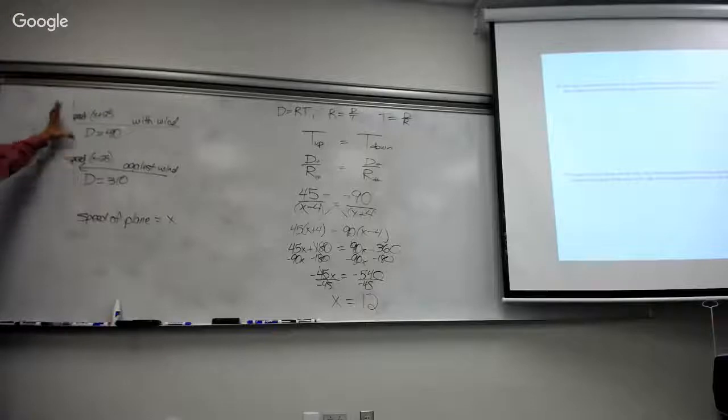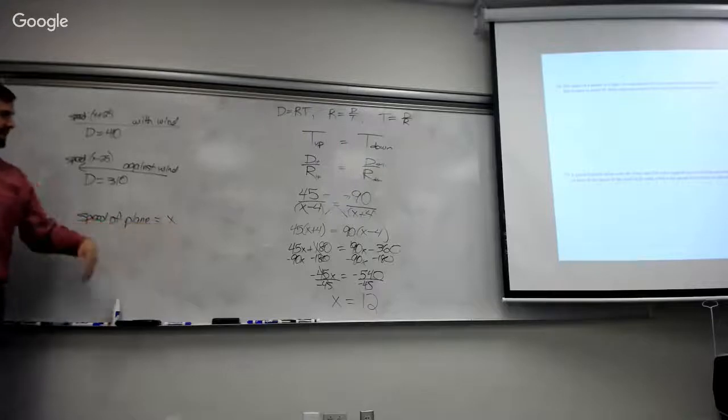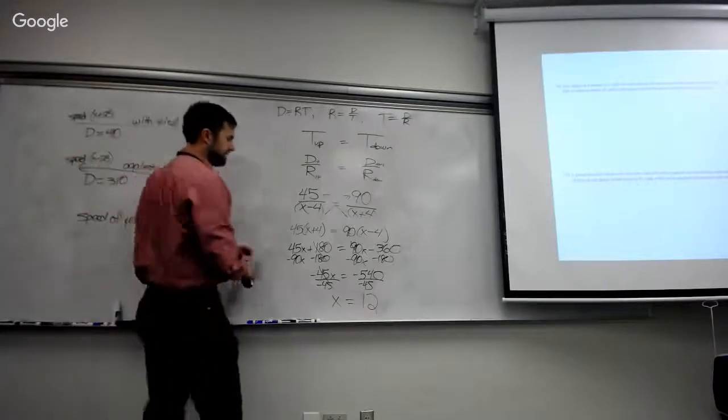Okay, so I think making this little diagram here, it's just a very minimal picture, but at least you can look at it and say, okay, this makes sense. Here they're going faster, they cover 410 miles. Here they're going slower, they cover only 310 miles. We're wanting to find the speed of the plane. And the one thing we know is that the time for both trips is the same.